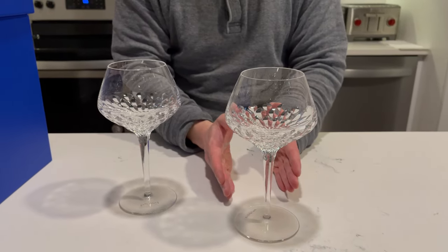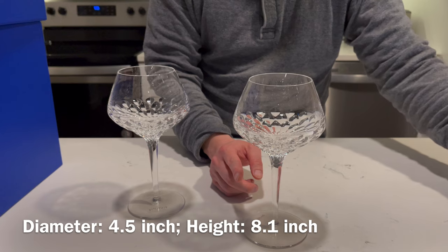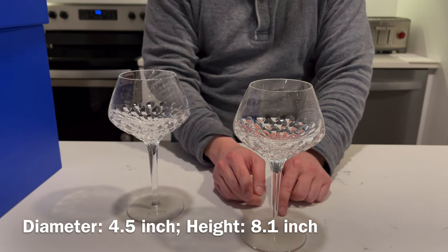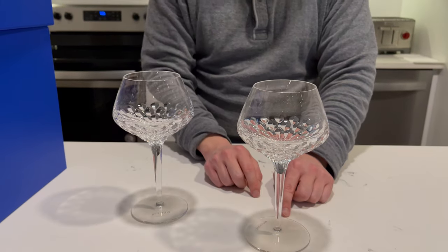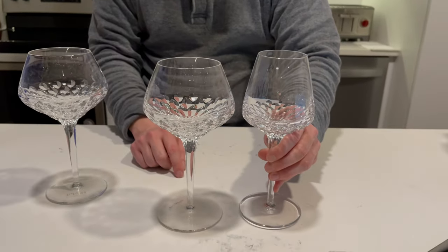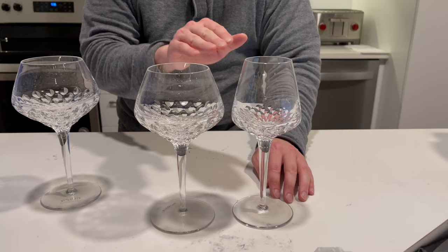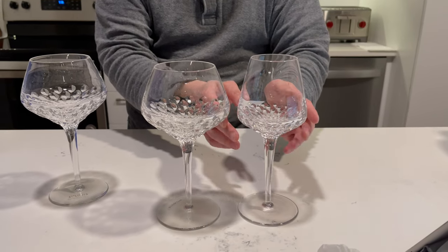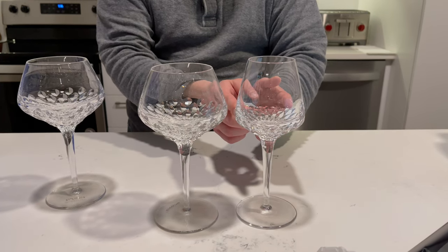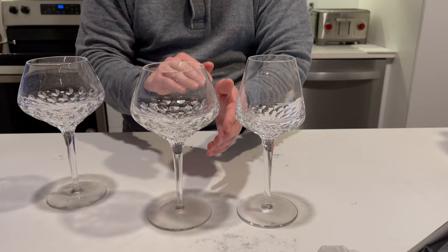This is actually what they call the small version. The diameter is four and a half inches and the height is 8.1 inches. For comparison, this other wine glass, which we unboxed in our previous video, is eight and a half inches tall — so slightly taller — and three and a half inches wide. So the regular glass is a little bit smaller in diameter yet a little bit higher, while the small glass is one inch wider in diameter but a little bit shorter.